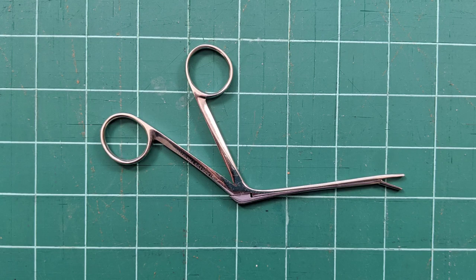These babies — hemostats. These are teeny tiny little hemostats. If I'm going to catch a thread with them, I do have to make sure the thread is coming in the right way for it to get a good grip. I use these for pulling threads out when I'm threading my serger. Everybody talks about tweezers and I have a pair too, but I just love these — even for cleaning out fuzz from inside your sewing machine.